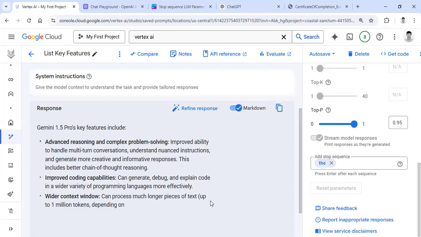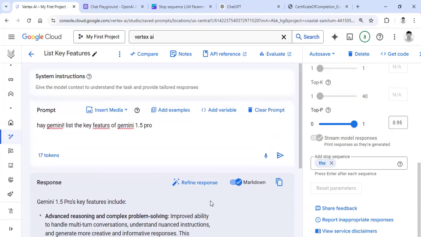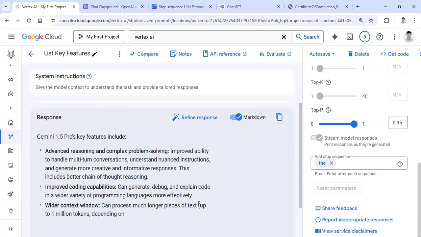So this is how the stop sequence controls and suddenly stops producing the content without further actions. That is the power of the stop sequence. Okay, now we'll dive into how this stop sequence works internally in large language models.